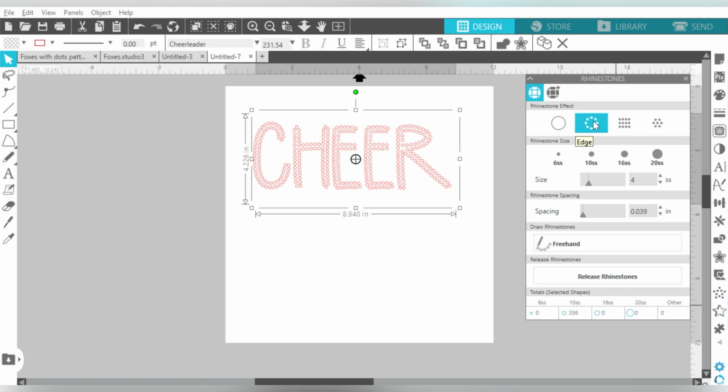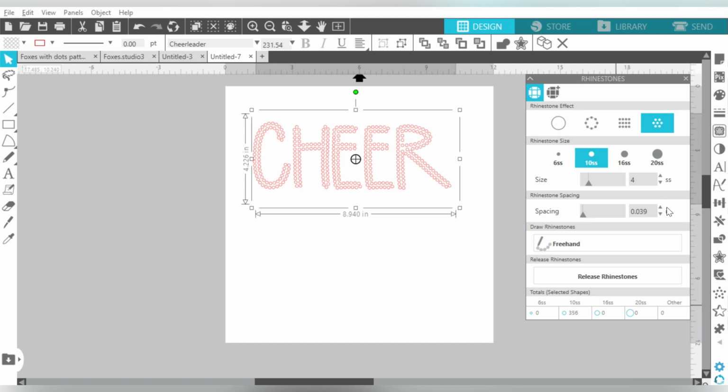It's a skinnier font, so filling the edge looks good. You can choose the fill, which is a linear fill, so it's going to go by lines and try to fill in your text. And you can choose the radial fill, which for this design doesn't look a whole lot different than the edge, but we'll look at some thicker fonts and you'll get to see more what that entails. So you can do smaller rhinestones, bigger rhinestones, okay? But like I said, that 10SS is going to be the most common.